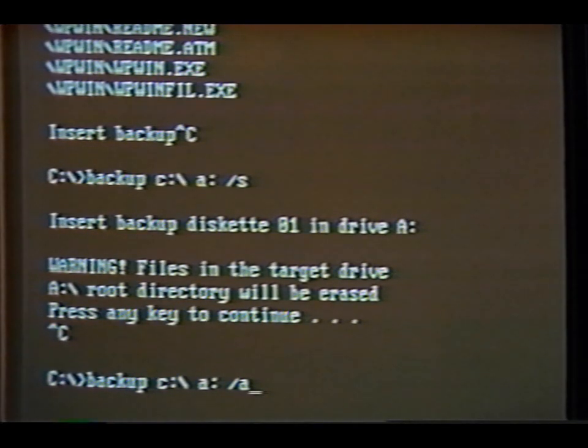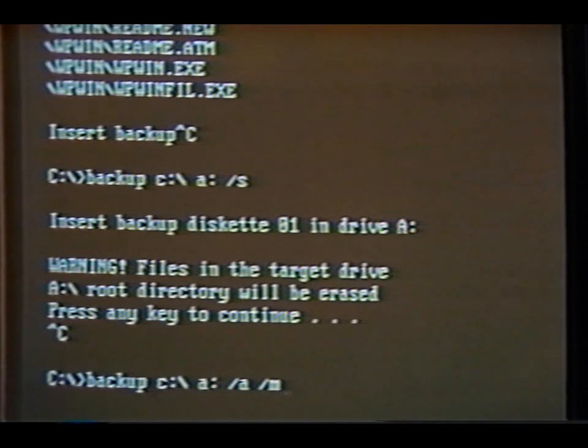If we want to, in addition to saving all of what's already been backed up, only back up the things that have been changed, we may have modified some of our files, or we might have added some new files, and we only want to back up those instead of backing up the entire disk or directory. We can add another switch, /M. And this tells DOS to only back up the files that are either new files or files that have been modified since the last time we did the backup.